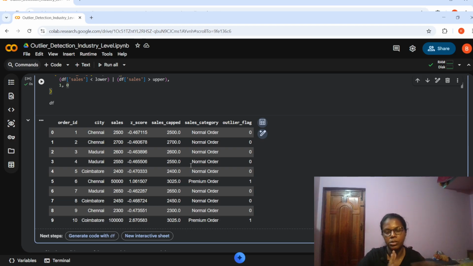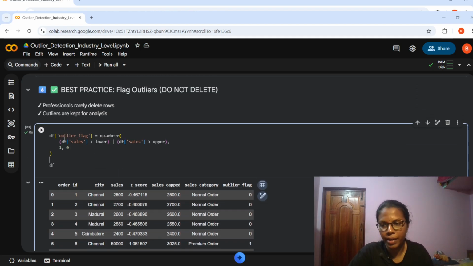I'm not going to replace it or remove it, and I'm not putting it under any sales category. Instead, I'm just going to mark it as an outlier and keep it, so if that data is required for future purposes, I can just use it.